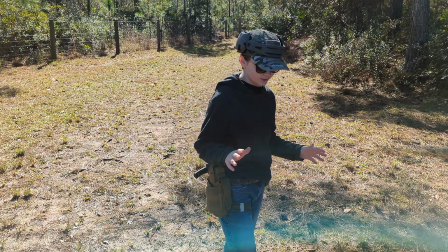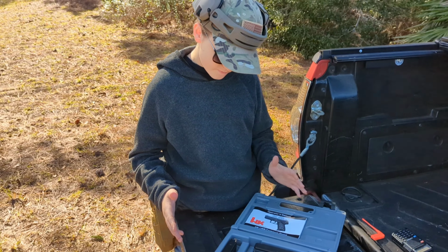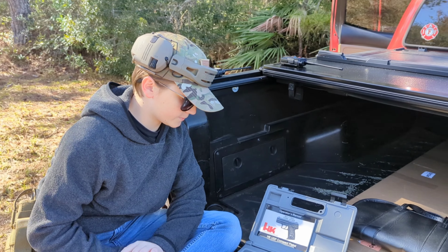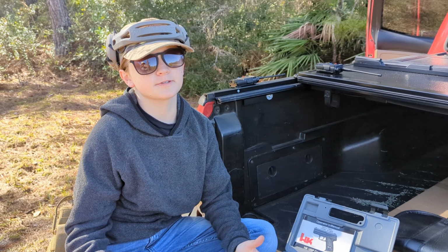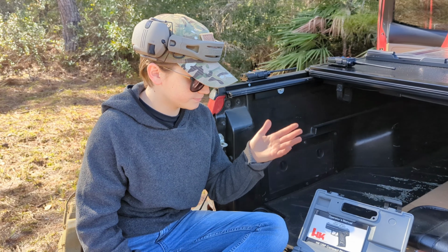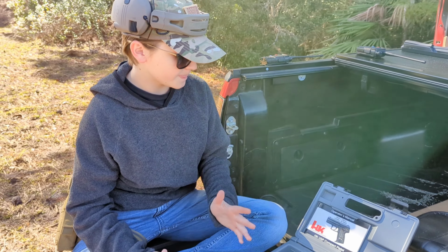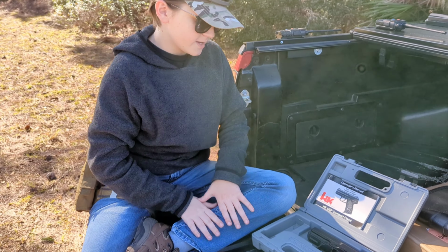Today, we'll be talking about the pretty infamous H&K USP. I'm sure if you've been anywhere on the internet since before I was born, probably like 2007, you've heard of the USP. Whether it was from a video game or from YouTube, this gun has gone down in infamy. It's being very cool.